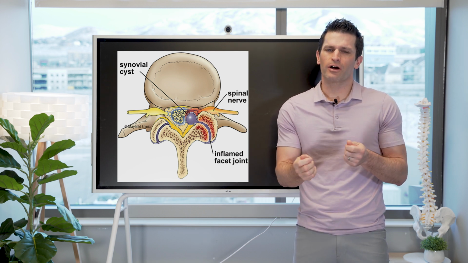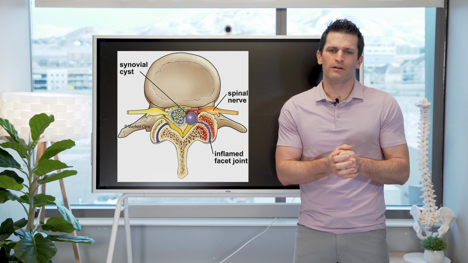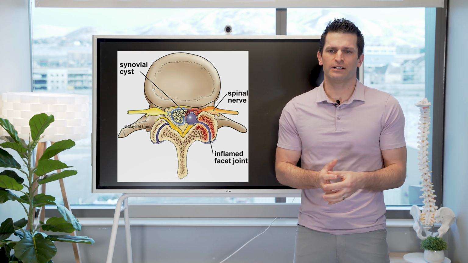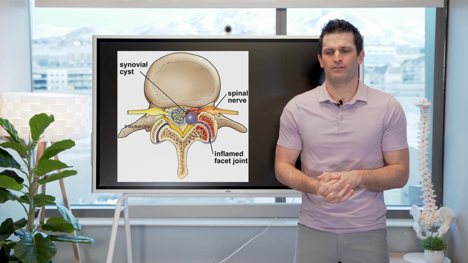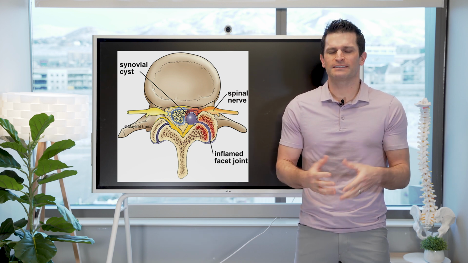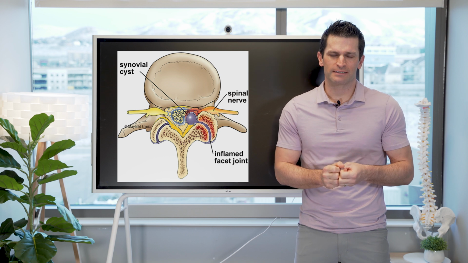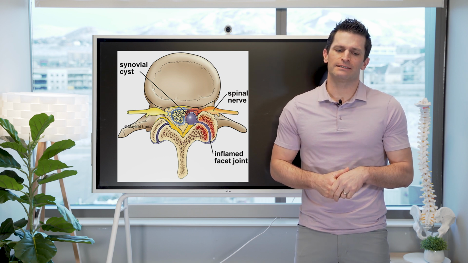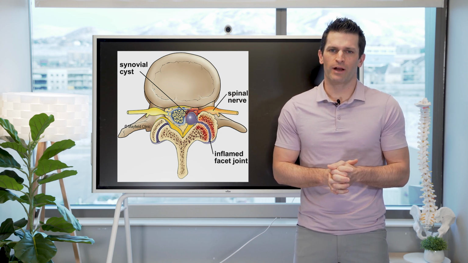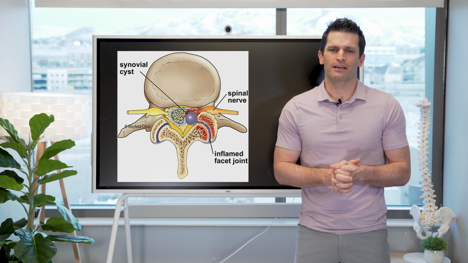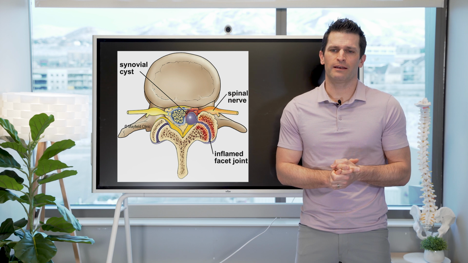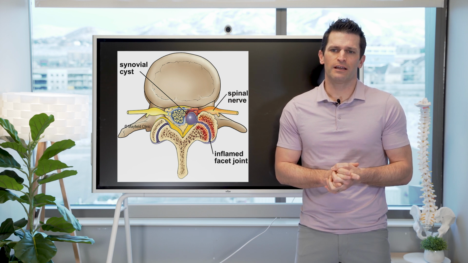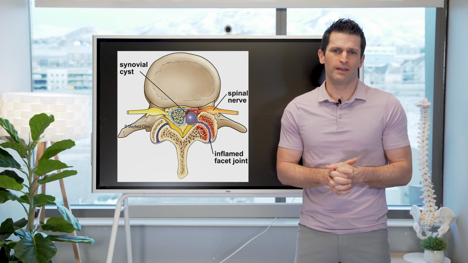So we have a little bit harder time peeling them away from the nerve than, say, a disc herniation usually is, where it's not stuck or not as adherent to the nerve. So synovial cyst comes from the facet joint and is a manifestation of arthritis to the facet joint and can cause severe radiating leg pain and arm pain, and surgical intervention is very helpful in alleviating the symptoms.